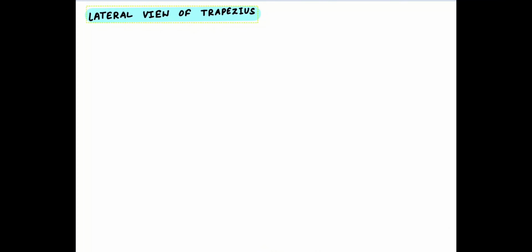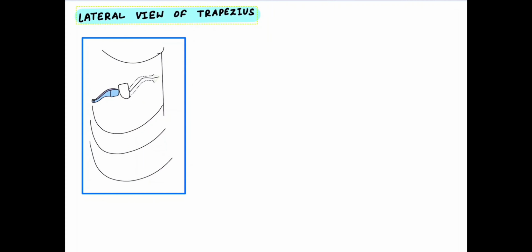Next, we will briefly look at the lateral view of trapezius. This is to visualize and solidify in memory the same already discussed points, that is the arrangement of fibers and the J-shaped insertion of trapezius, only this time from a lateral angle. To this lateral view, we will then superimpose the second important muscle of this area, that is the sternocleidomastoid, and voila, we will have the posterior triangle of neck.